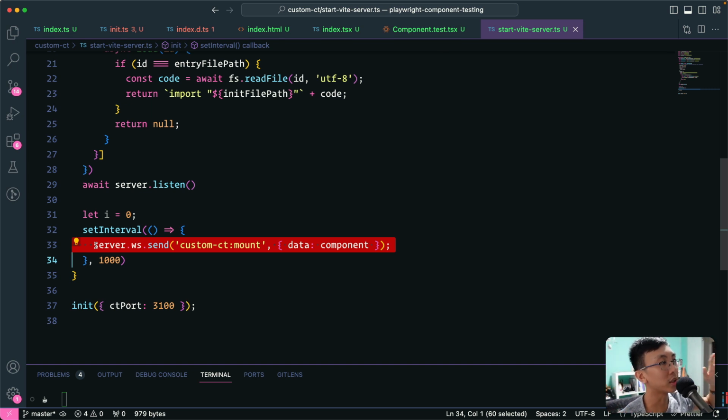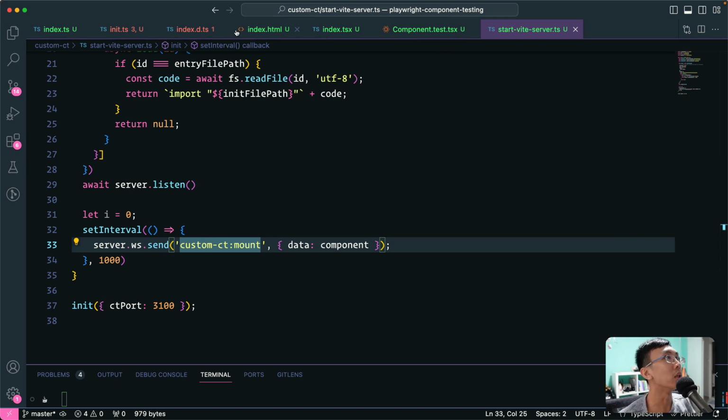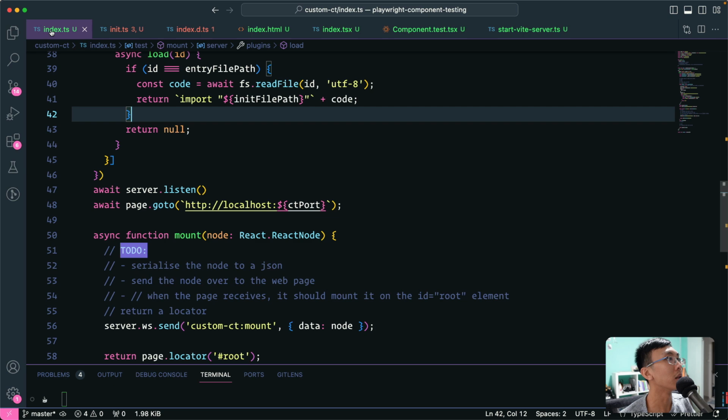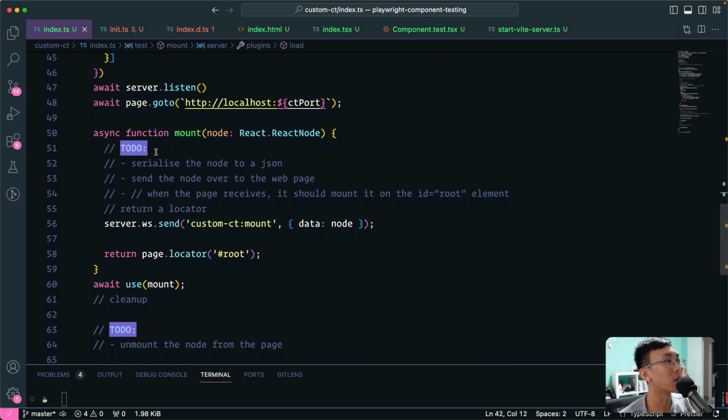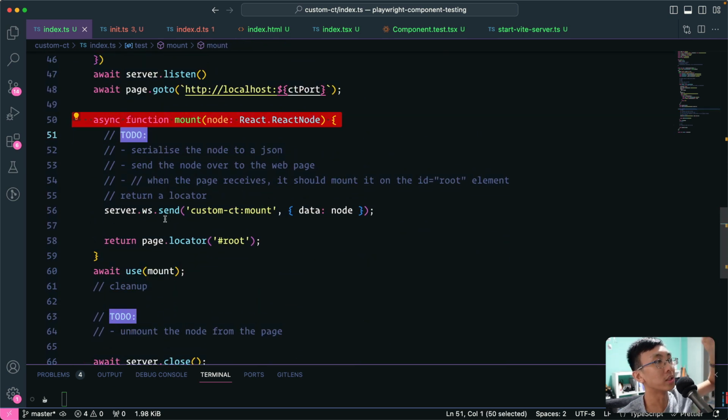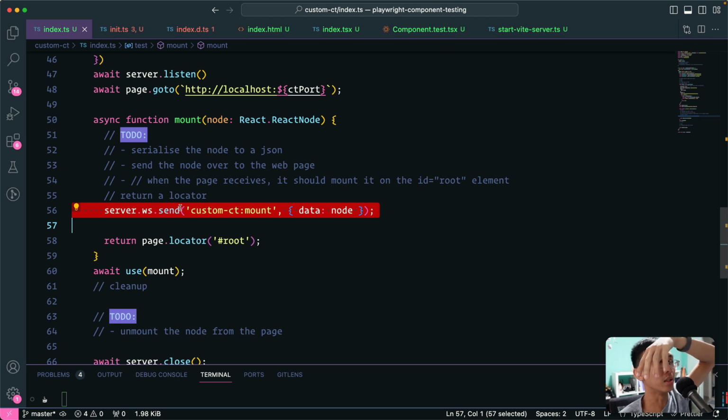We utilize this API to send this message, custom CT mount, sending the node data in, right? This code is actually in here. When you call mount, we will send this thing into the browser.